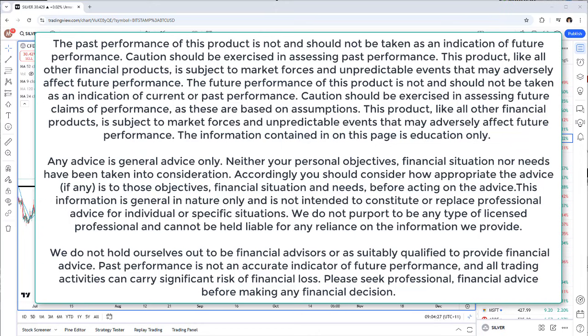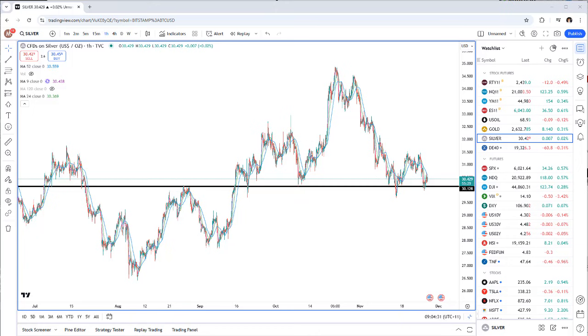Gold and silver are about to go through another big leg on the downside. The reason I say that is I'm looking at the silver chart right now on a short-term basis, and I'm also going to look at gold as well. Things are not looking really nice, guys, in the markets. So that's what I want to talk to you about today, and also cover the good old markets today, and look at Bitcoin and all those different markets.